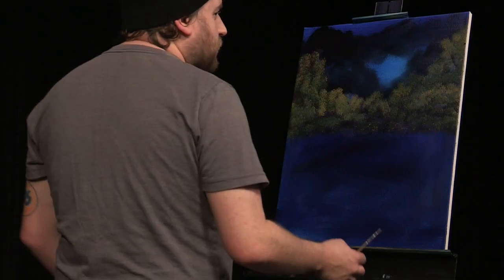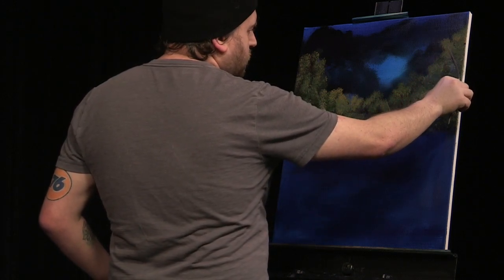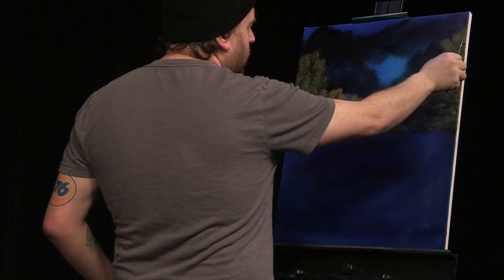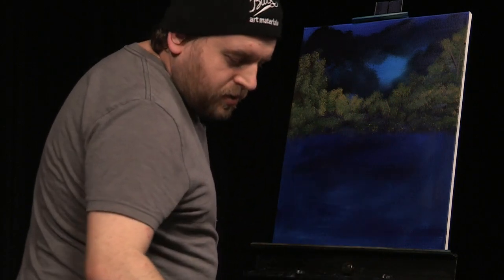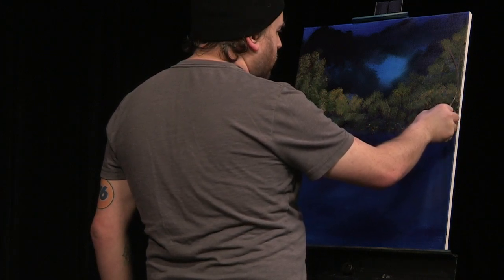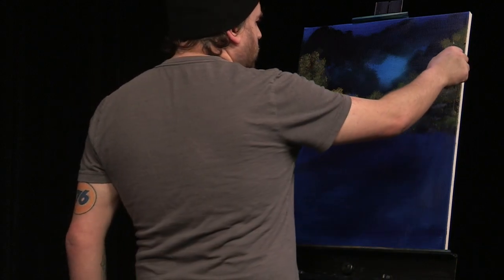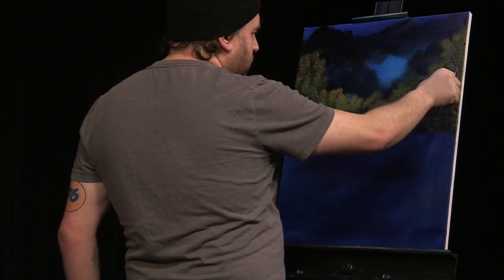So we're going to go back up to the trees and just wherever you think branches would be, let's just put them in there. Just put them in. We're going to end up covering most of these up, so they're not very important. But you still want to keep them in the basic shape you think branches would be.